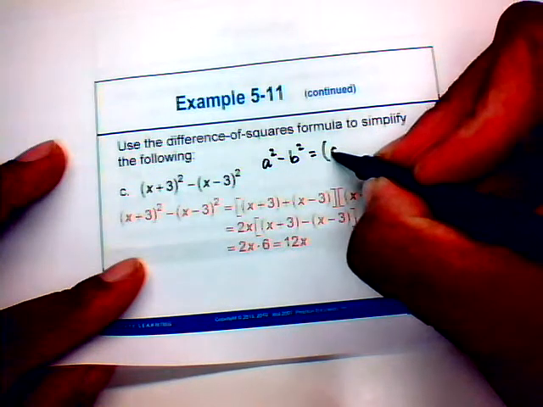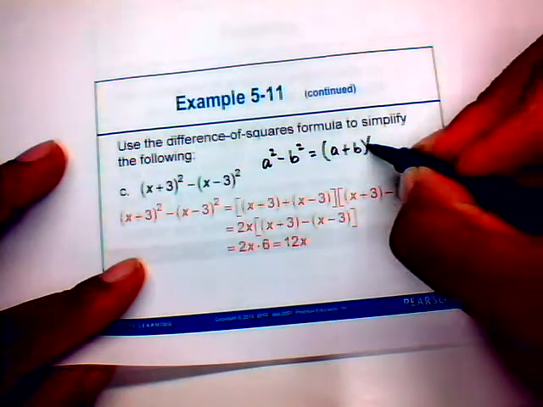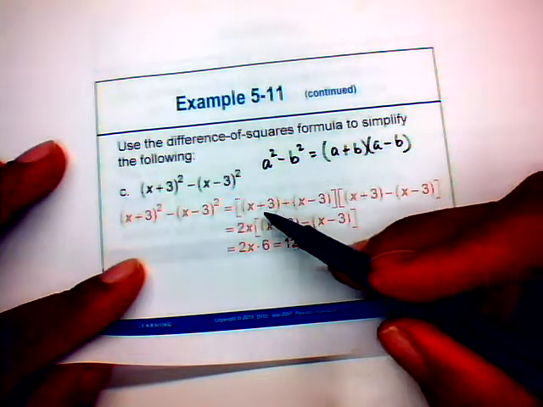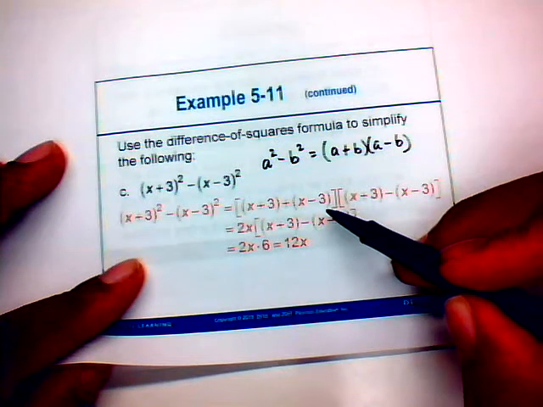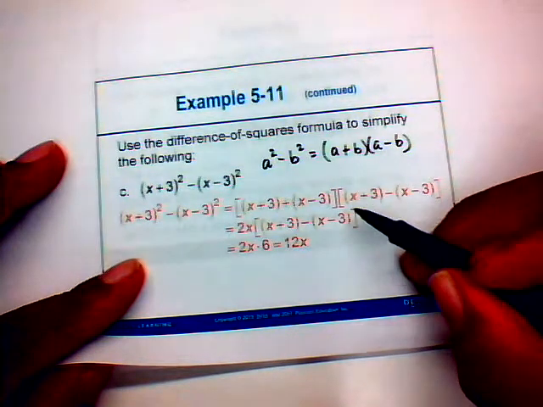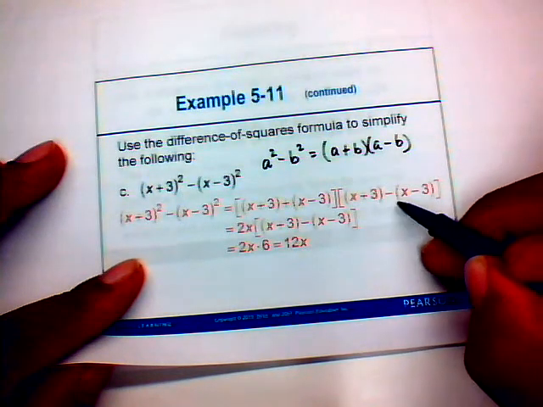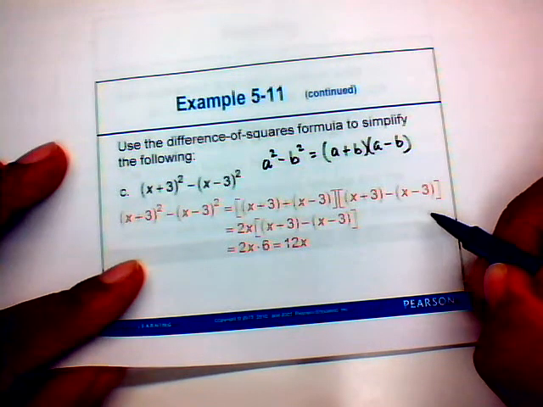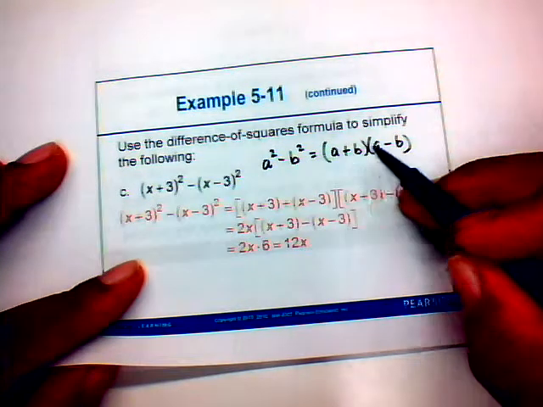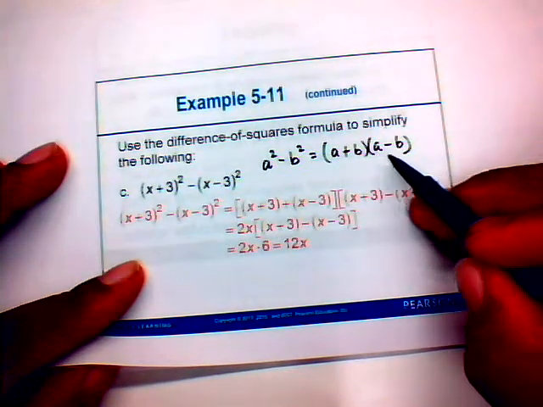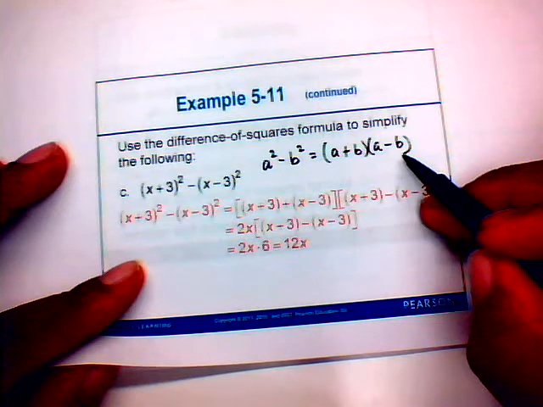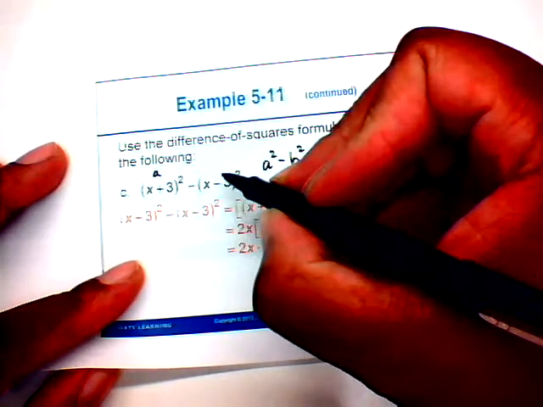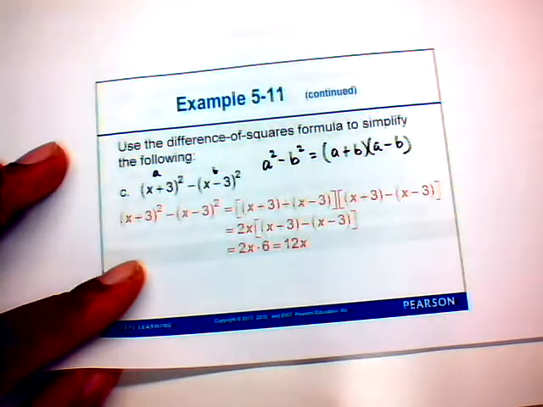So we want to convert that into a plus b times a minus b. In this case, that's the x plus 3 plus x minus 3 for this first term. Then the second part will be x plus 3 minus x minus 3. The x minus 3 is in the parentheses here, because we're writing it in this form, a plus b times a minus b. Because you can, if you want to, think of this a as x plus 3 and the b being x minus 3.